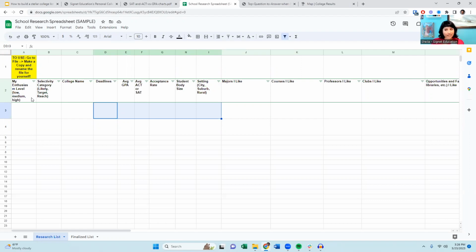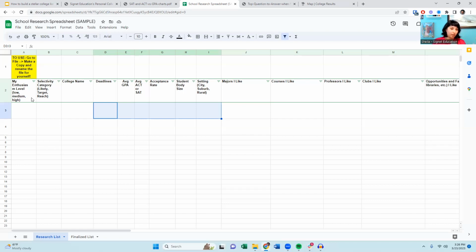And then there's lots of other columns that I'll take you through in a second to capture the more nuanced things that make the school a fit for your student. But at minimum, these categories can help us see patterns in things that students are liking and have a really quick assessment of what their chances are. And I don't mean chances like they have a 97% chance of acceptance, but that selectivity category, right? If it's got a low acceptance rate and high GPA, high ACT score, that's going to be a reach college, right? Even students who have perfect test scores and perfect grades, some of those schools are reaches for everybody, no matter what their stats are.